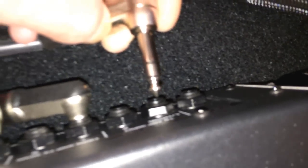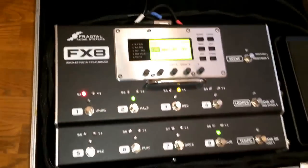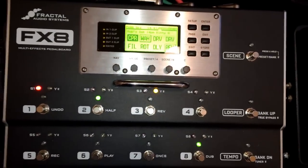And what it basically does is help you get rid of ground hum. Pretty effective with that too. So anyway, I'll leave those plugged in, and I'm just going to hook this thing up to my amp and then play a little bit of guitar, and I'll kind of walk you through my main patches, and we'll go from there.